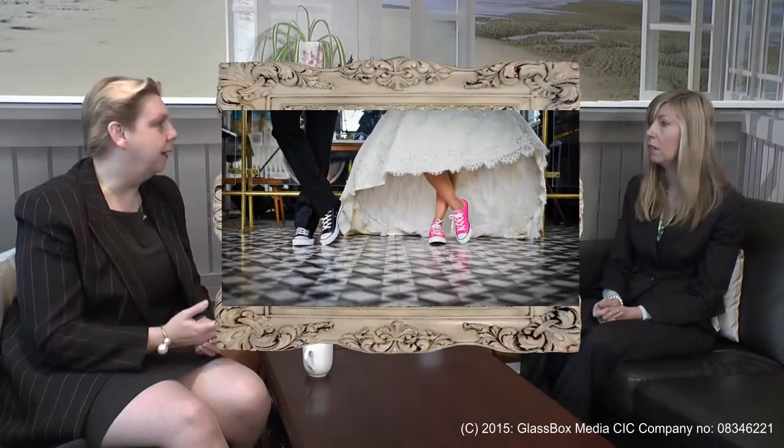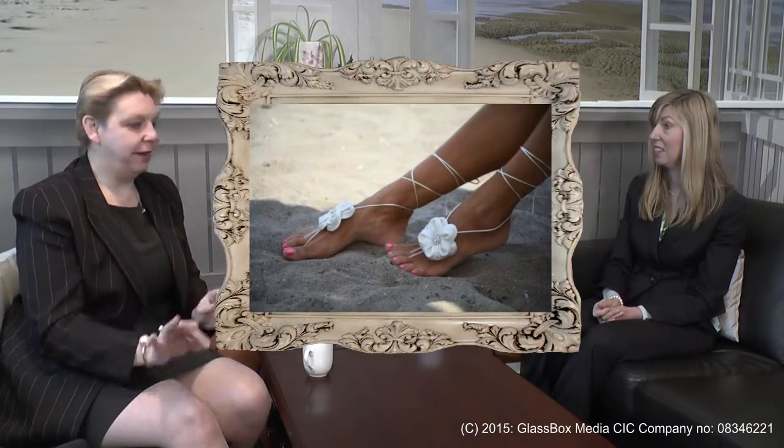It all depends on the height of their partners as well. And obviously if they're going to have their hair up they have more height with a tiara — all of these things make a difference to their choice. Nowadays there are so many different places where brides can get married, so you're looking at different footwear to accommodate that: trainers, wellington boots, sandals. Even if they're having a beach wedding maybe abroad, the little delicate sandal-like footwear they can have on their feet. Until you know what your dress is going to be like you can't really make a decision on your shoes, although some people want a certain make of shoe and factor that in and then look for the dress around it.